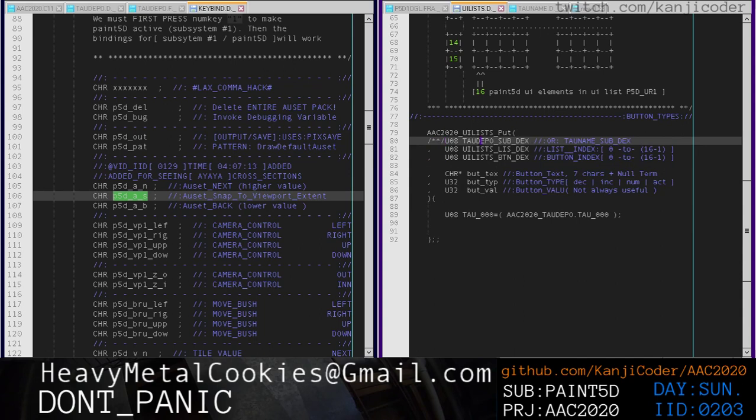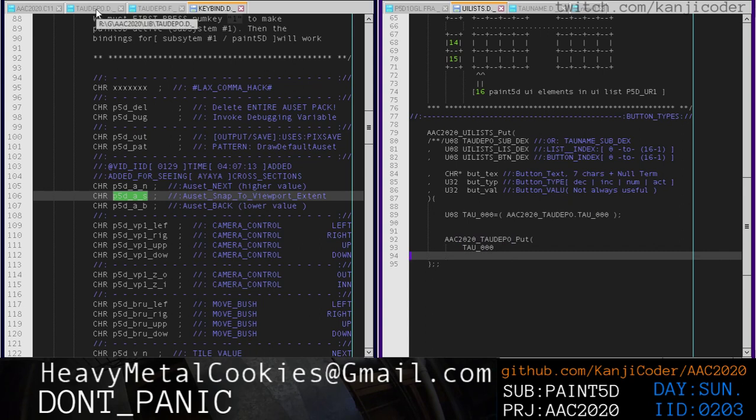Okay, so we've kind of figured out the subdex, the list index, the button index, and then we'll use, under the hood, tau depot put, and the first parameter is always going to be this, because this is where, my bad, that's not where it's going to be.